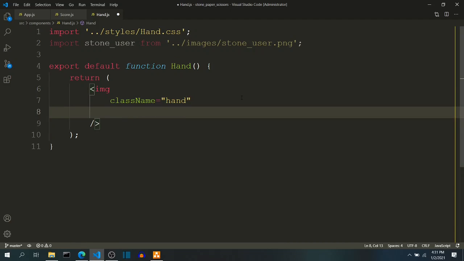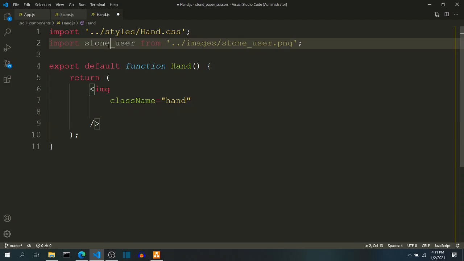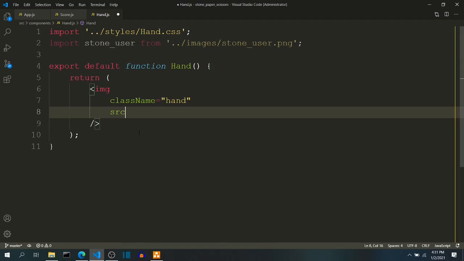And here comes a React syntax. Now you want to display some variable, some object of JavaScript. So you cannot do it like this. This will not work because stone user will be considered as text and not as a JavaScript object that contains the actual image.